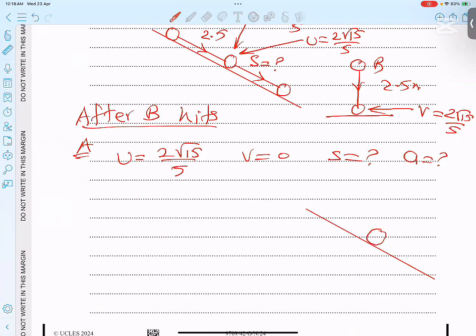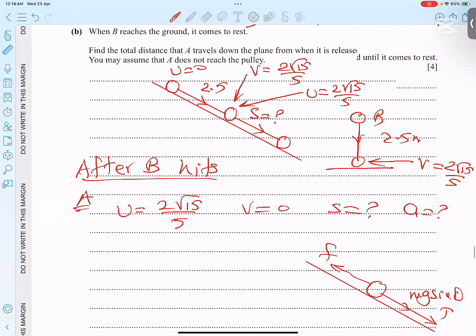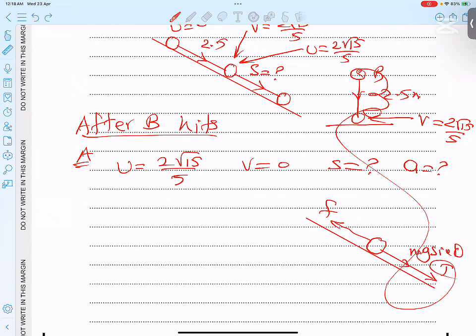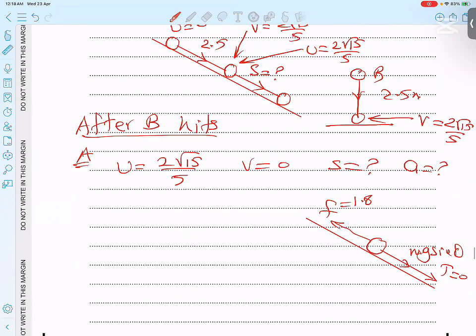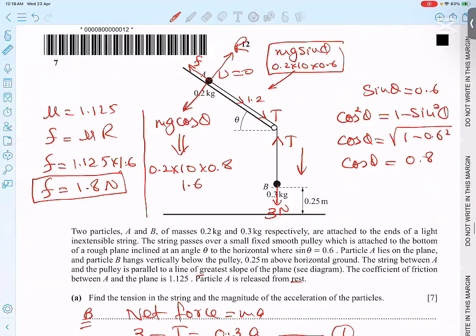These kinds of things, when an inclined plane comes, you know it very well. Two forces acting: tension and mg sine theta. And backward is friction. But you know, when this particle hits, tension will become 0. So it means tension becomes 0. So basically, I'm using weight component minus friction equal to, and friction, I got it on the top, 1.8. Check it again. Friction, I got 1.8, and weight component, mg sine theta remains the same, 1.2, and friction is 1.8.